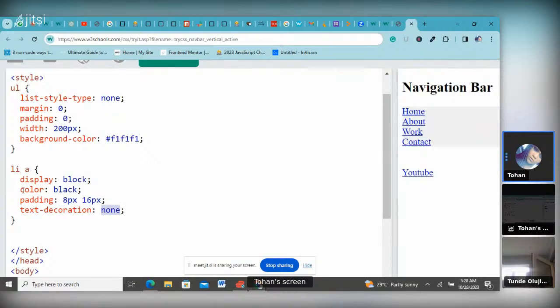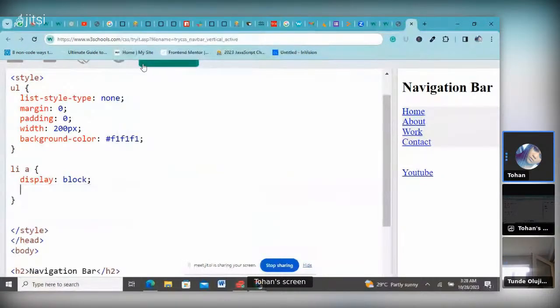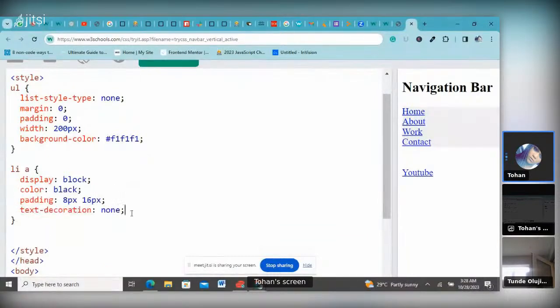Okay. So what we're going to do is take this one by one. So first thing first, we're going to display block, right? Cut, display block, run it. Okay, like I told you, that is just the rule. Then we're going to make the color black. So if I do color black, when I run it, it becomes black. The write-up now is blacker.